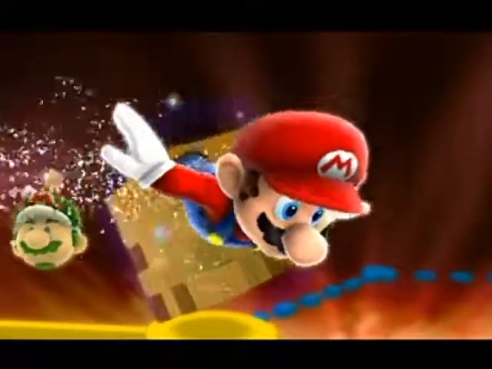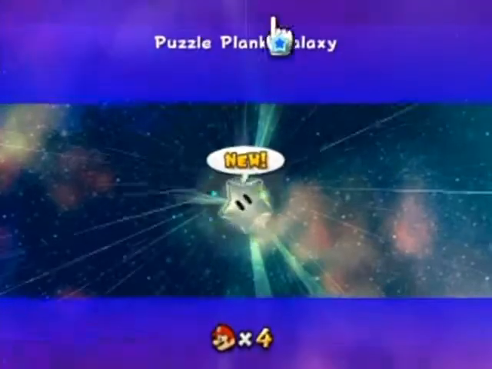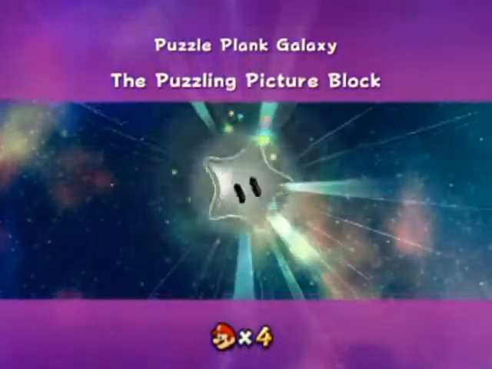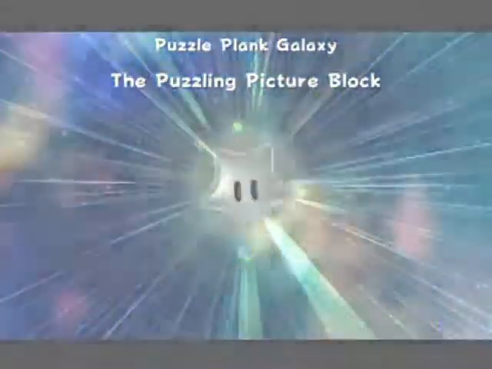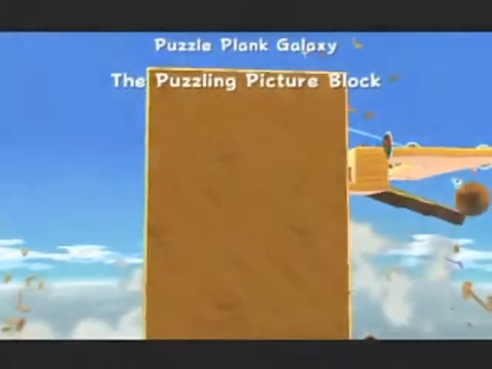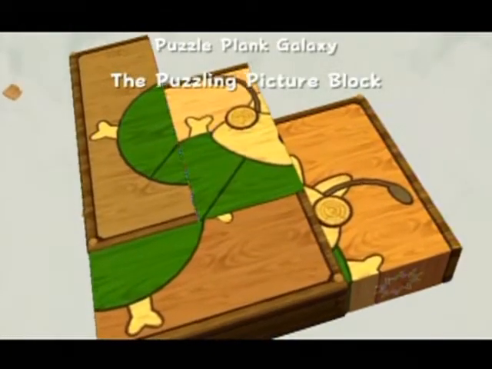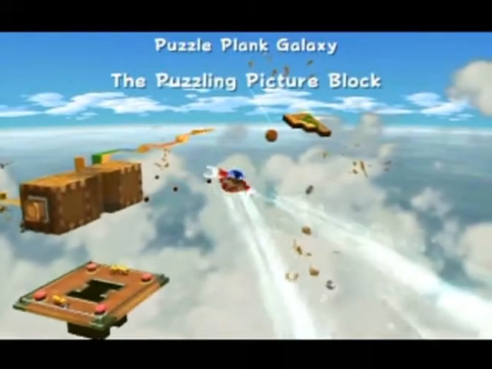So, yeah, now do you get the reference? Yeah, it sure looks like a Happy Cube, doesn't it? But it's Puzzle Plank Galaxy, the puzzling picture block. Oh boy! Woohoo! And here we are. Wow, look at that. It sure indeed looks like a puzzle over there coming up.